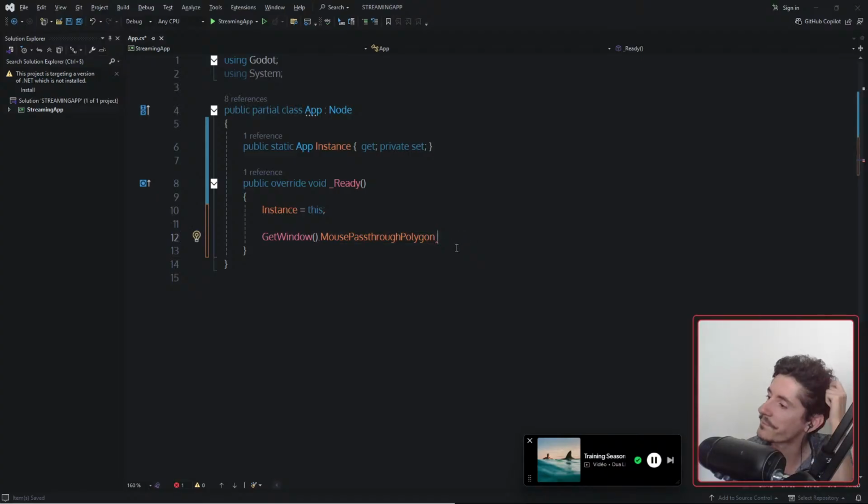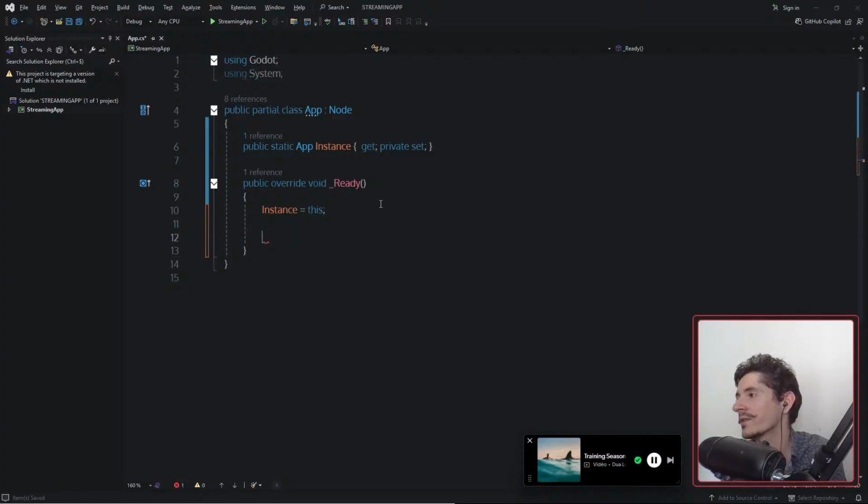So yeah, I don't know if I have to put this within a node or if I can have this as long as I use the Godot API. That would be nice. Let's see.